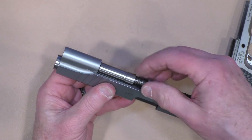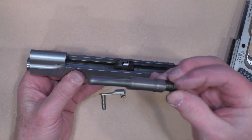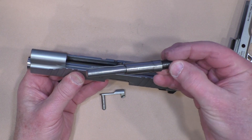Move the barrel link out of the way and voila, guide rod is out. Now to try to separate it, you can pull the bushing down against the spring tension, take the pin out, and take the whole assembly apart if you need to — but I rarely do that for cleaning.